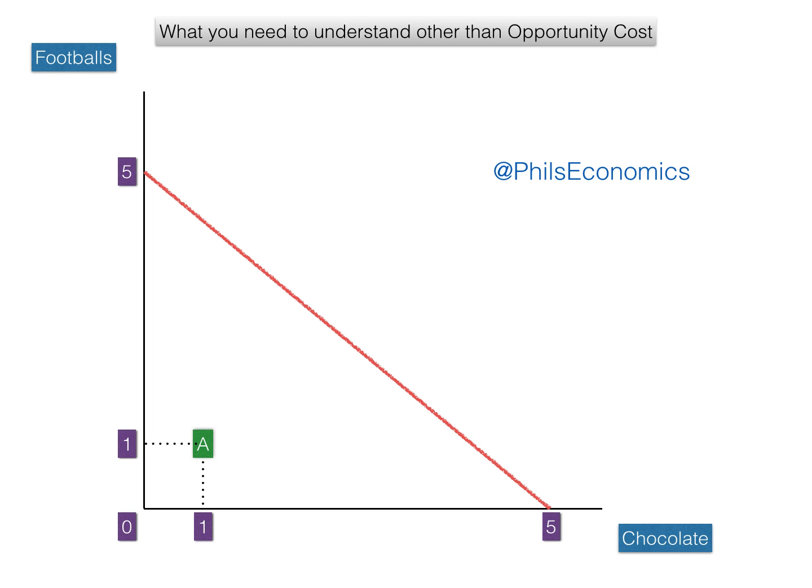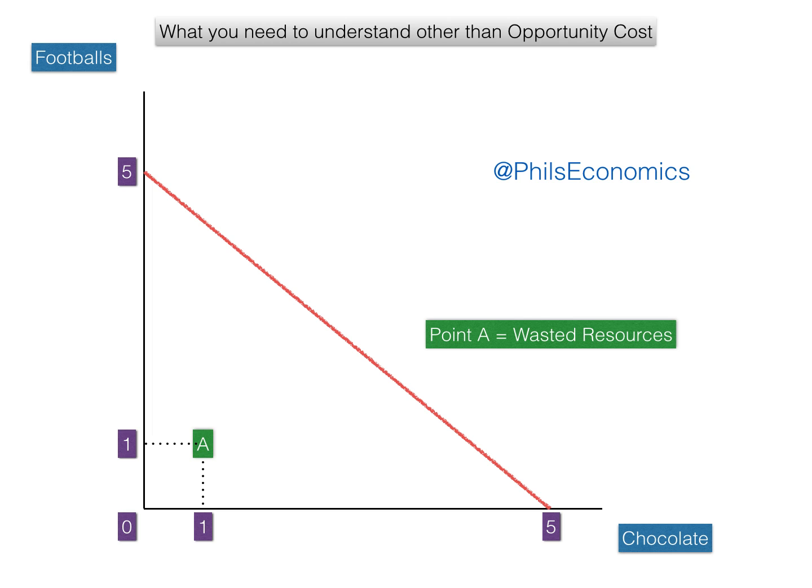Now, theoretically, we could produce up to 5 footballs and up to 5 chocolates, and there's a constant trade-off, as we can see by the straight line PPF. If we did produce one football, we could produce anything up to 4 chocolates and still produce that football. So we could easily just produce that 1 and 1. If we did produce just one of each, we would actually be wasting resources.